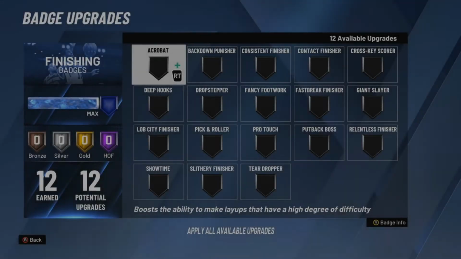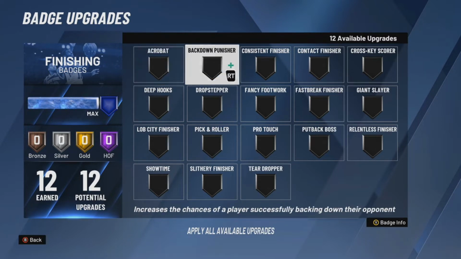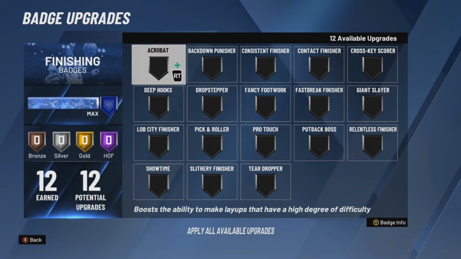Okay, so we're back now, and let's get right into it. I'm gonna go one by one, starting with Acrobat, Back Down Punisher, Consistent Finisher, and just left to right, and then the next row. We're gonna give these ratings off a 10 scale, and then I'm gonna explain why. So we're gonna start off with Acrobat.